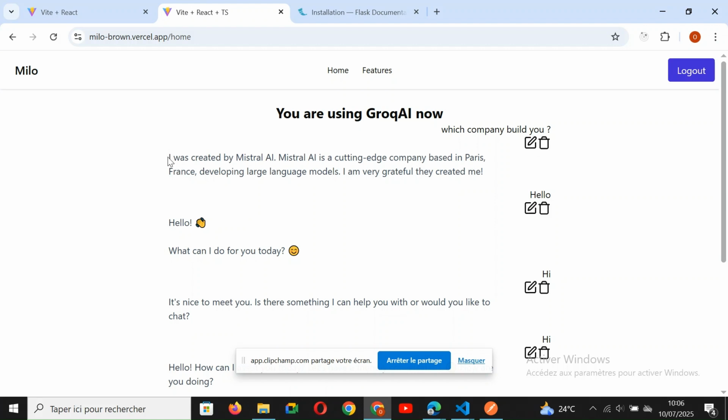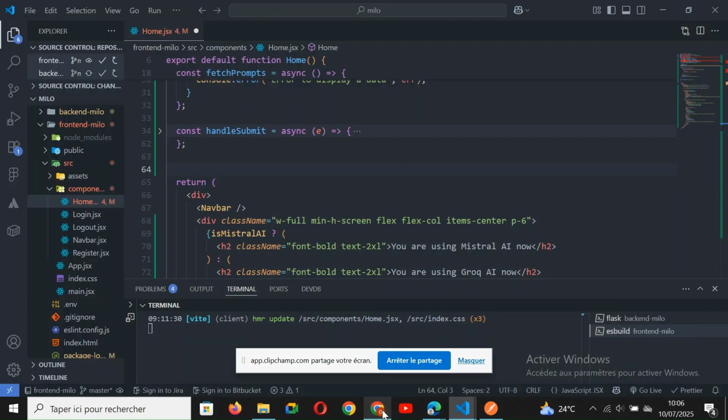And I display a response of the AI on the left. So here now we will define a function to manage a prompt of the user and also to display a response of the AI.